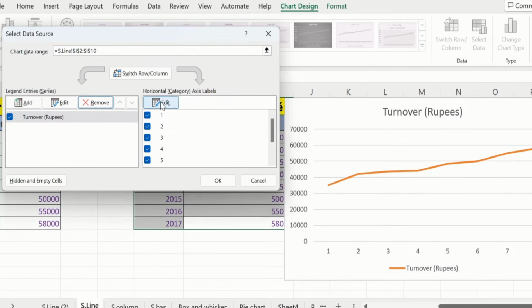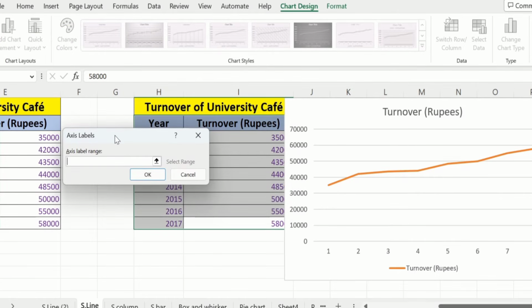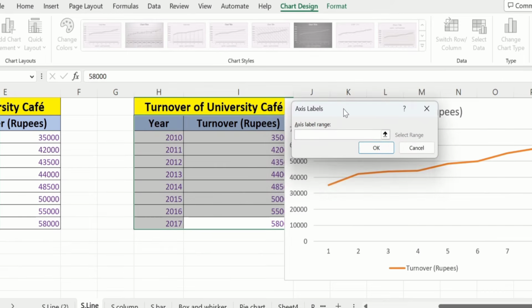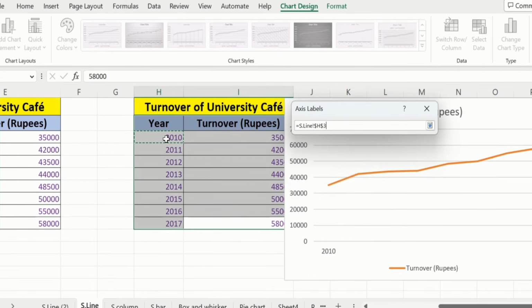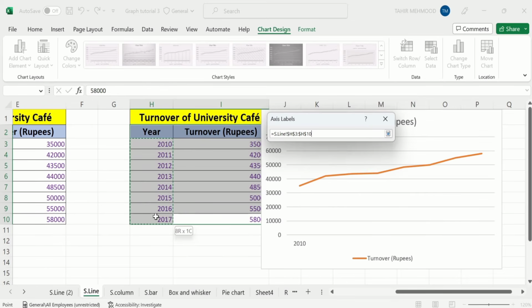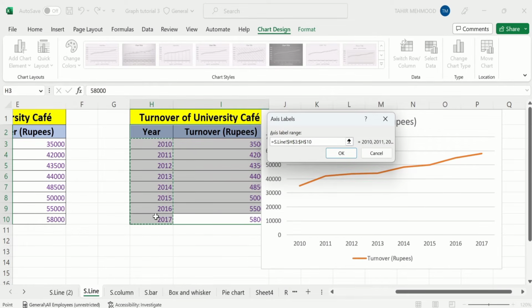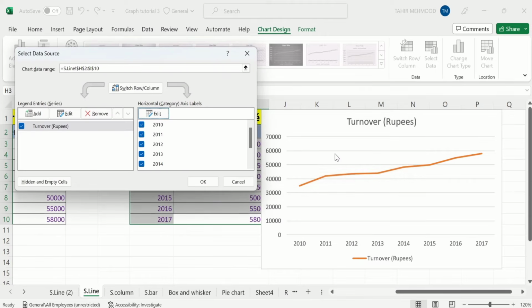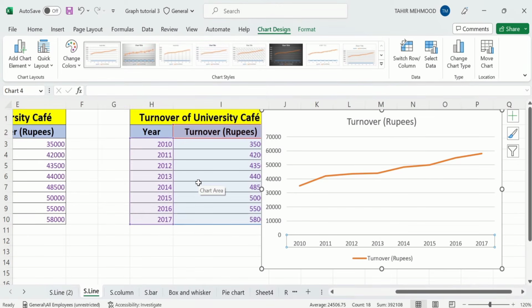I will click on edit option. Place it here. Now you can select any values. For example, I want to replace this with years. Click on here and using dragging option I will select remaining rows cells and a small box appears which shows that I have selected 8 rows and 1 column. After selecting that, click on OK. And now you can see here that the numbers are replaced with years. After doing that, click on OK. And you have successfully replaced the values.